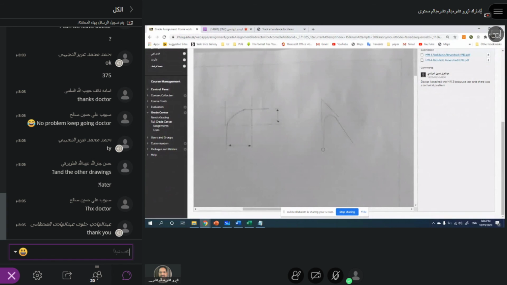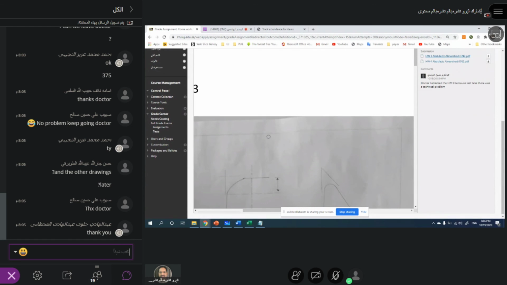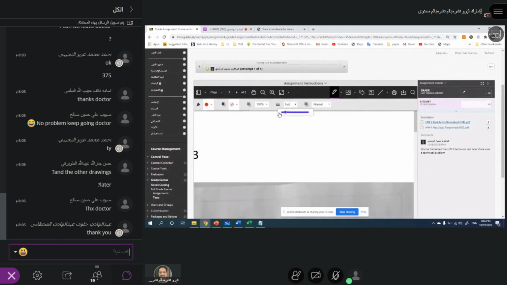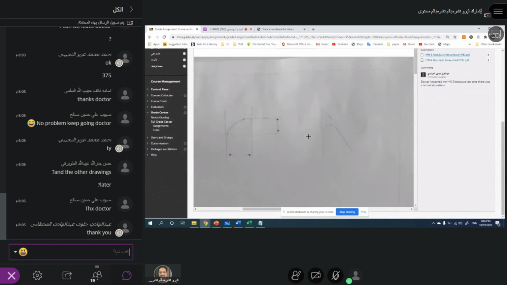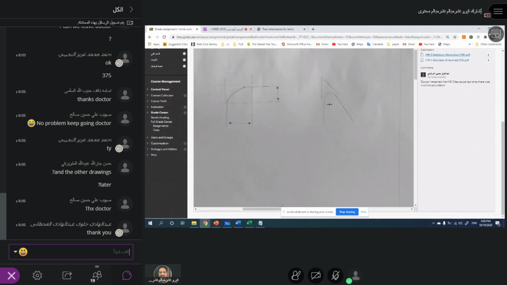You don't know how to draw anything. You can check with your friends at least. How do you do this? How do you do this? The procedure is wrong. This procedure is also wrong. Take this, then make a square and take this as the center and draw this. But what did you do here? This is bigger, this is smaller. No freehand.